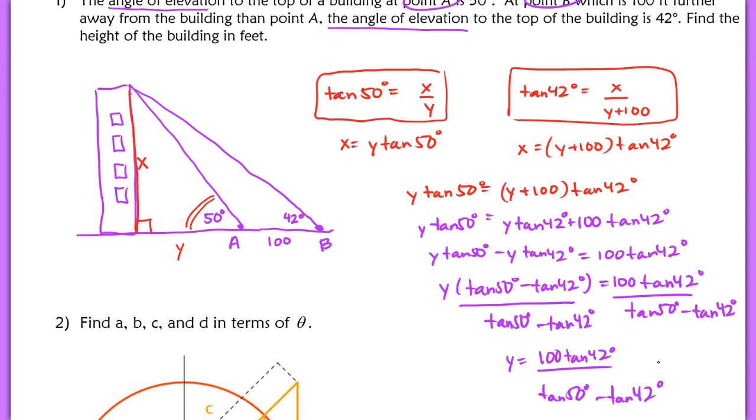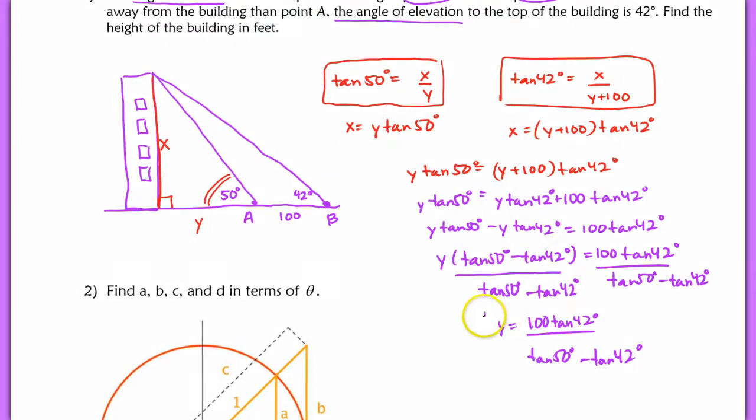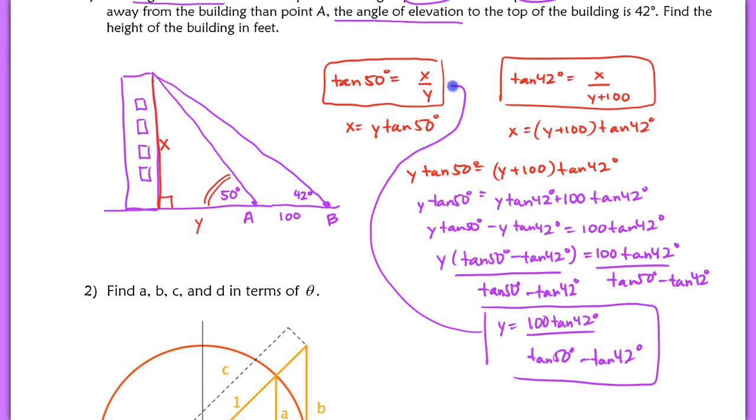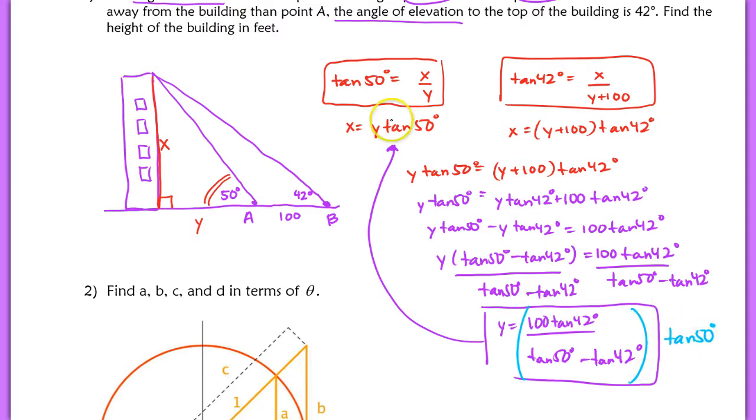All right, now, like I said, we're going to have to replace this into one of those original equations. I bet it's probably easier to do it right here. But we have to solve for x. Oops, not even in that one. Here, we already have solved for x. We just take y now and multiply that by the tangent of 50. So I'm going to take this entire expression here, multiply that by the tangent of 50 degrees in order to end up with the height of this building.